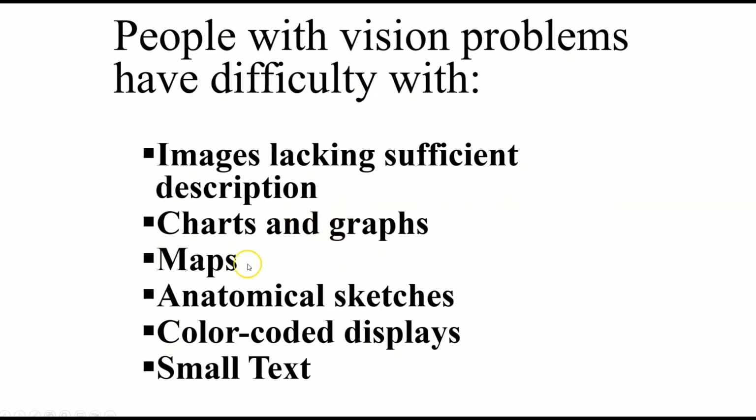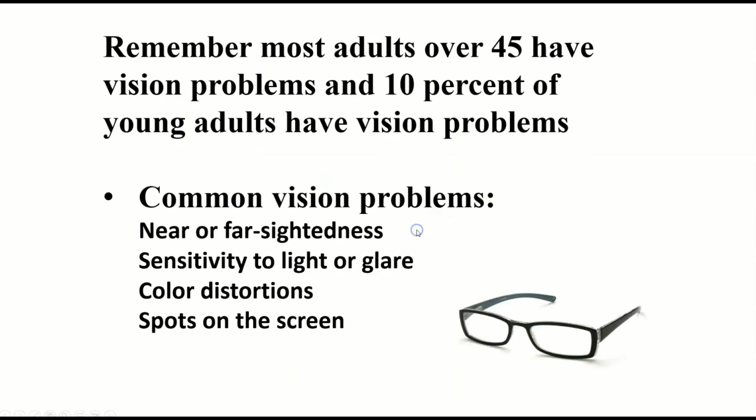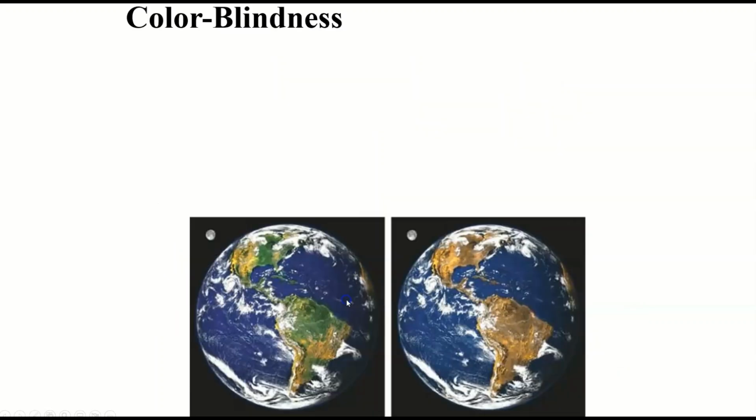When you're assigning maps, did you know a huge amount of people are colorblind? Color-coded display, small text, all of these can prevent problems. So I'm not saying don't use them, but you need to know that. Most students who are colorblind in your class are not going to tell you. And older students, like myself, we got some vision issues, right? But your students may have that as well. And it may not just be near or farsightedness. It could be, and all the time it involves color.